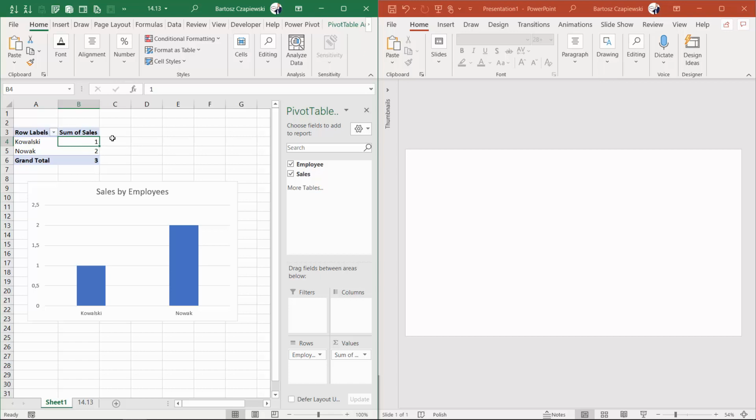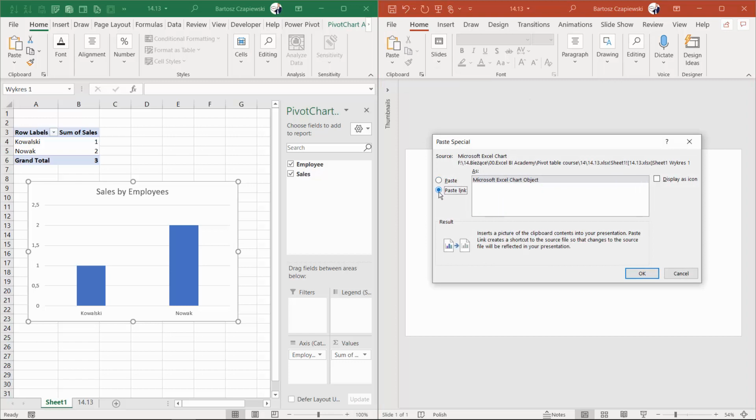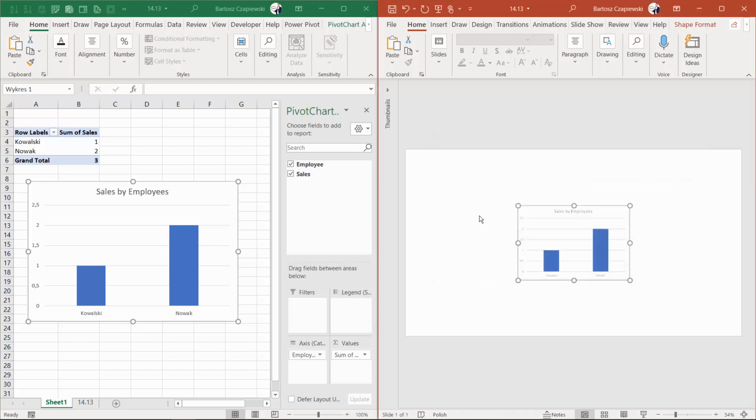But you need to know one trick as regards taking your chart from Excel or a pivot table, as we will see in a second, and embedding it into a PowerPoint presentation. It's as easy as follows. You just copy your chart, but then instead of pasting it in a normal way, you use the paste special option, paste link, which is very important, and then you can see your Excel chart object with the whole path of the file and the chart name is being embedded in a dynamic way.